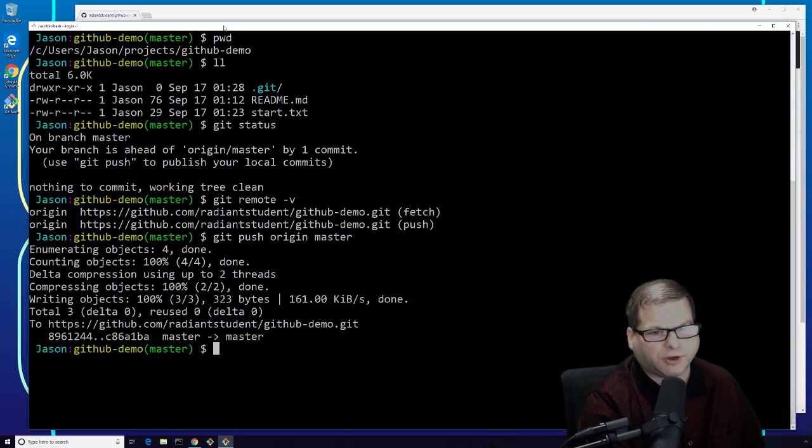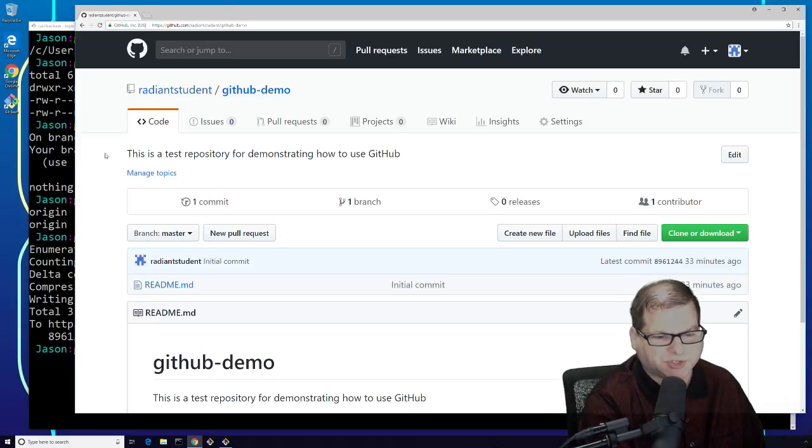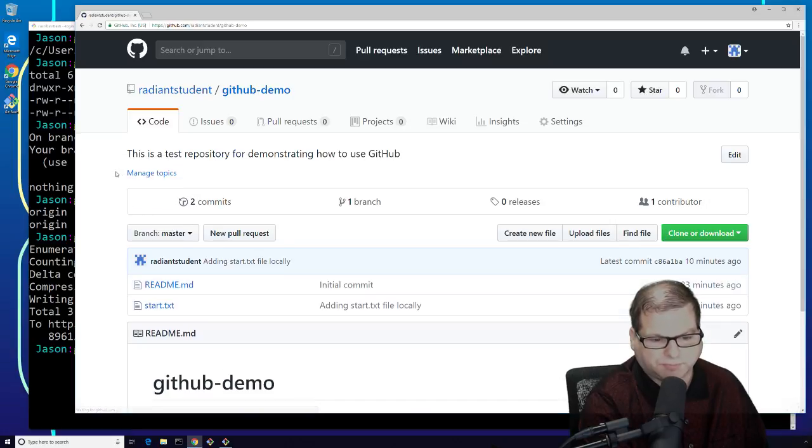All right, let's hop back over to GitHub and see if our changes are there now. Like we did before, I'm going to reload my page. And this time, I should have the new commit message and the file we added on our local side. If I go up here, I see that I have 2 commits.